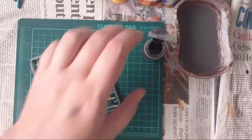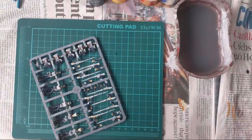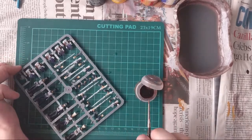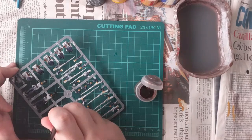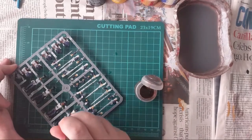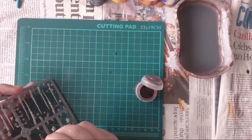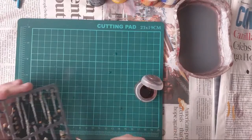So that's those two done there. And I also needed to do the hair on those two guys. So we'll get the brown up. Now, last night, after I finished the stream, I did manage to get a little bit more done. Now, this sprue here, I'm not going to do anything more on this one. I'm going to leave it. I'm only going to paint it on stream so you can see the progress yourself. Go on to his shako cover there.